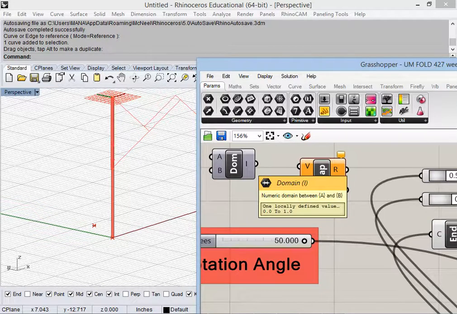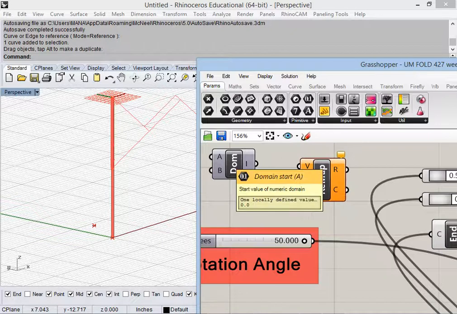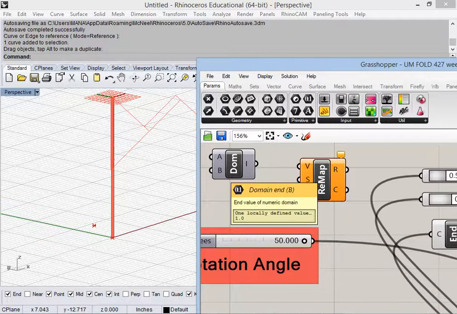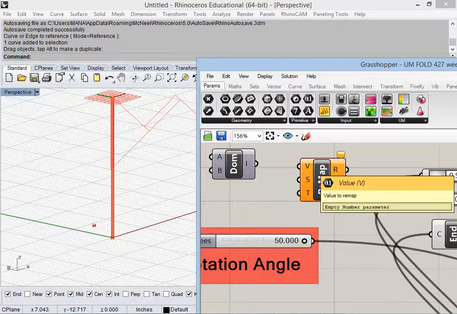Okay, so we want this to be 6, and we want this to be 50, right? Does that make sense? Now, the tricky part eventually, so these are the values.